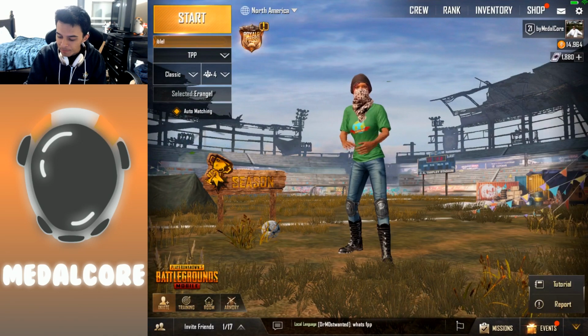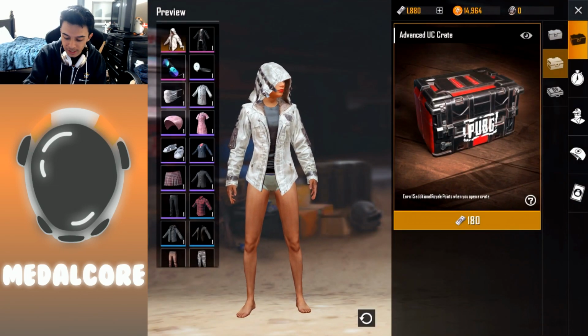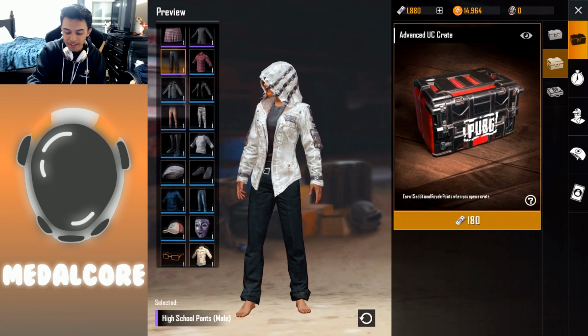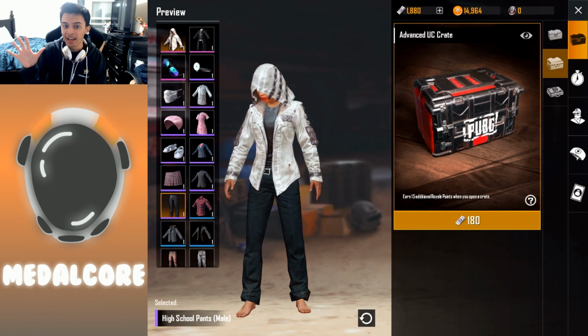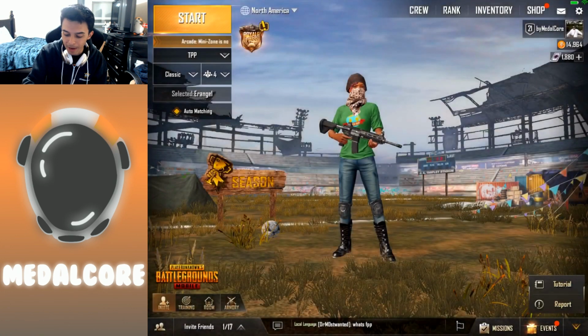I looked into it. I looked in the shop, and the UC crate is this thing right here, which you get this really sick outfit. The hoodie, I think that looks awesome. But there are no weapon skins in here, so I'm going to have to wait to spend money on this one. But we'll figure it out in the future to see if we can get any weapon skins from these crates. But for now, we're just going to buy the Royale Pass.